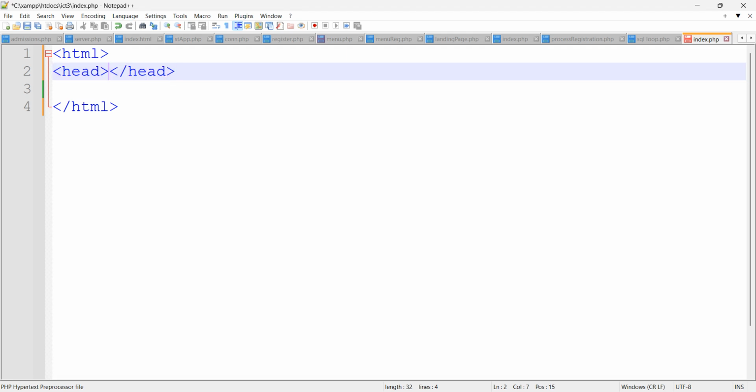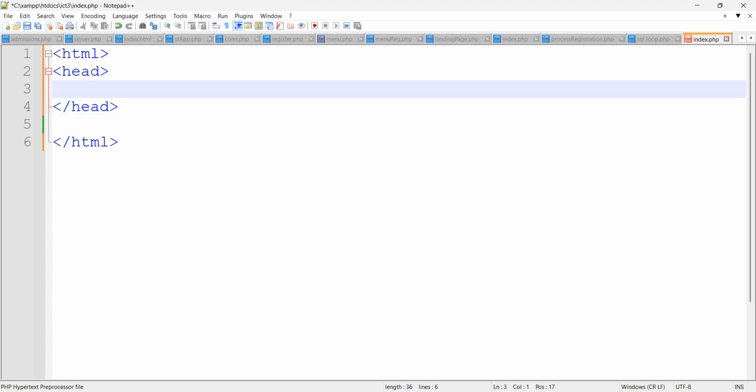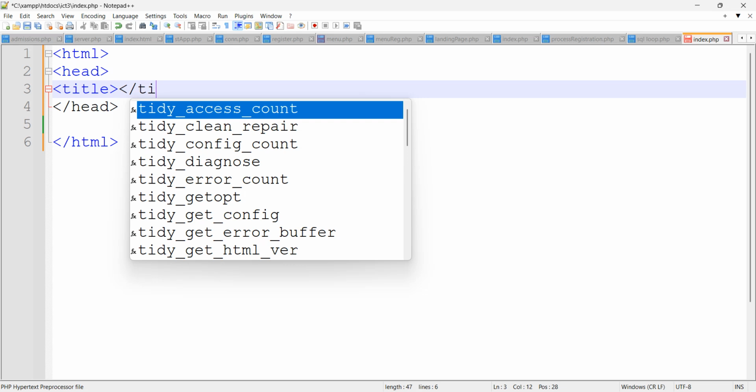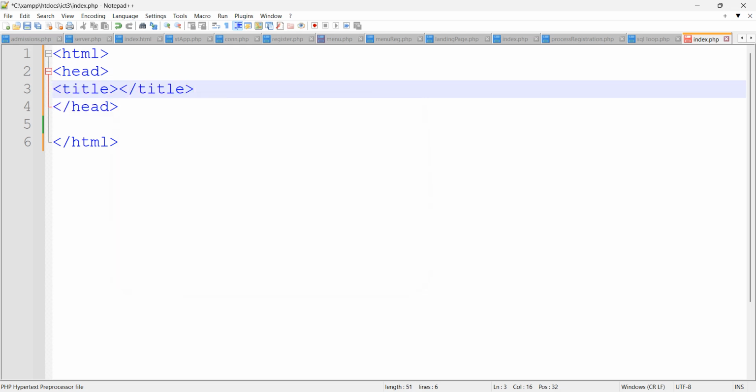The head encloses the title of the web page, so it's going to also have the title. The title is found there. So this is the basic structure that we are coming up with right now. Great, so title.